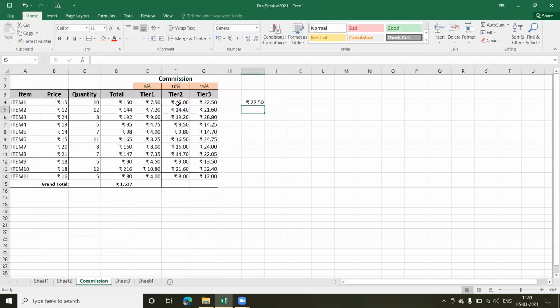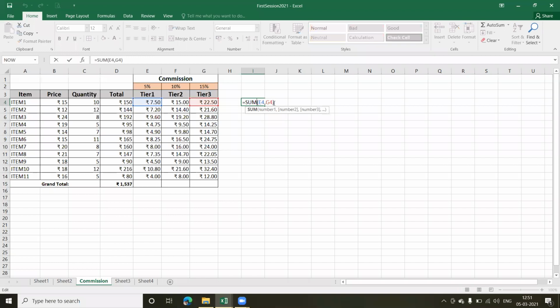And I get the total of E4 and F4. You can also give multiple values by just keeping on putting the numbers by giving a comma, selecting the next one, press enter, and I get the answer. That is, if I don't want this E4, I can give E4 and G4. I'll get the answer. So no issues.